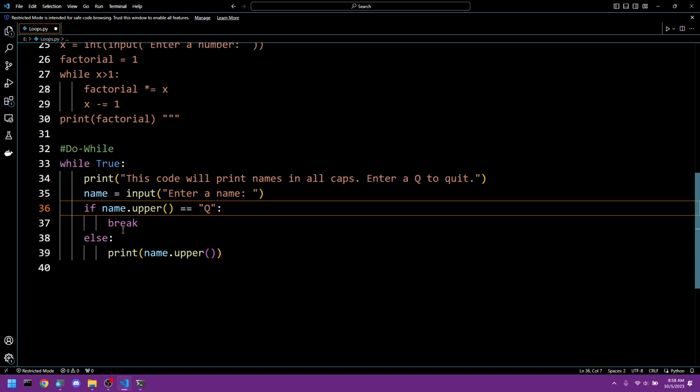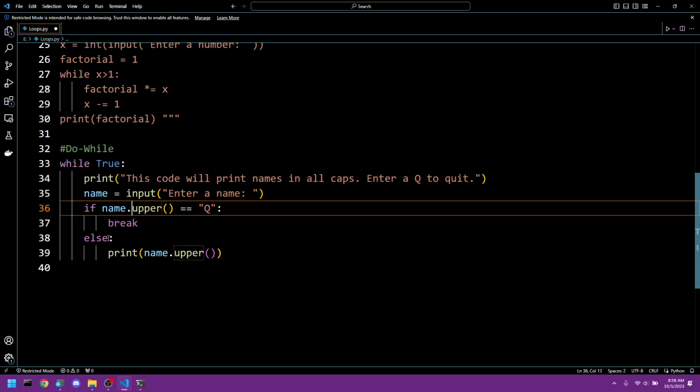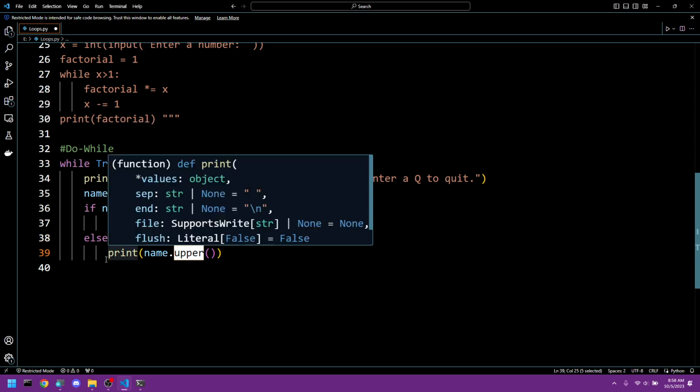We just completely stop, don't care anymore, we're done, let's leave. So if we hit this break, we're going to exit this while loop. Otherwise, we print name.upper. And then we go on.